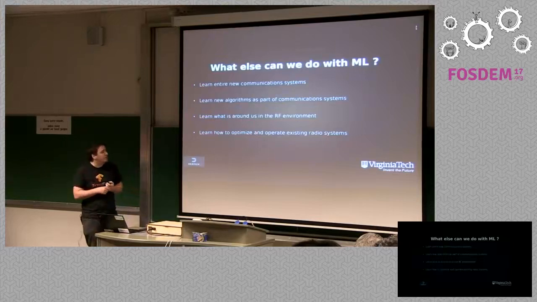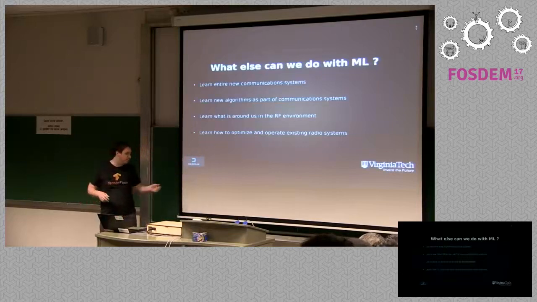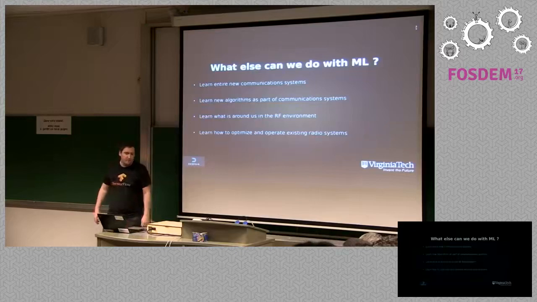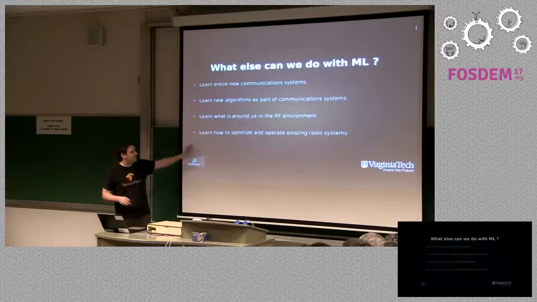And then in a sensing scenario, you may want to know, what's around you in your interference environment, like Tom was talking about this morning, where you may have EMI emissions from your power supply or whatever. You may want your system to be aware of all these emitters around you when it makes decisions about setting up the communications link. And then just how to optimize existing systems. So these are some of the high-level goals, right?